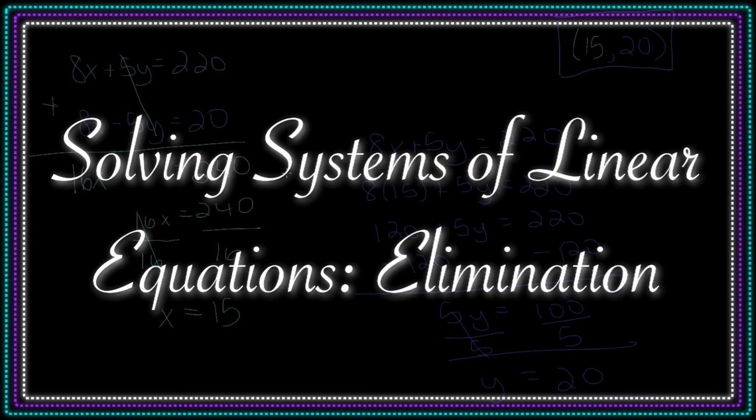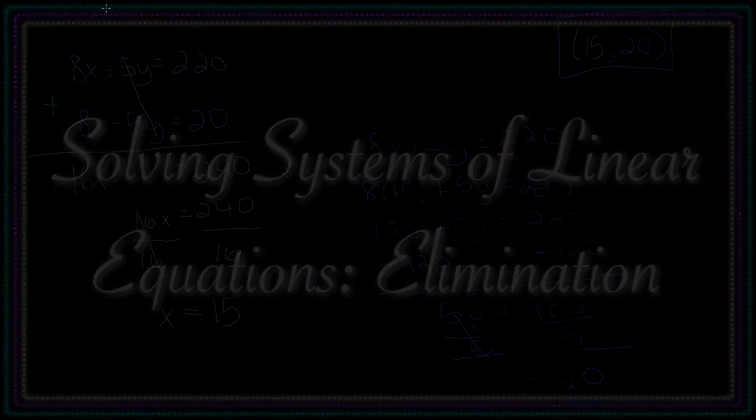Today we're going to be learning about how to solve a systems of linear equations through elimination. Let's get started. So let's say we have a problem to solve here, something like 2x plus y is equal to 5, and the second one is minus 3x minus y is equal to minus 7. So if we had a systems of linear equations like this and we wanted to solve it through elimination, how would we go about doing that?